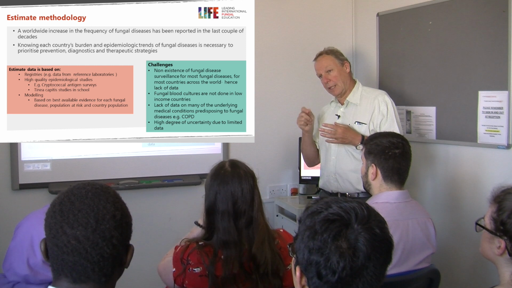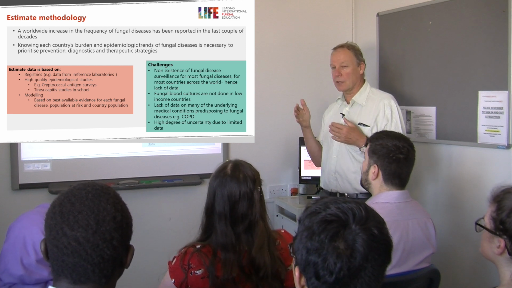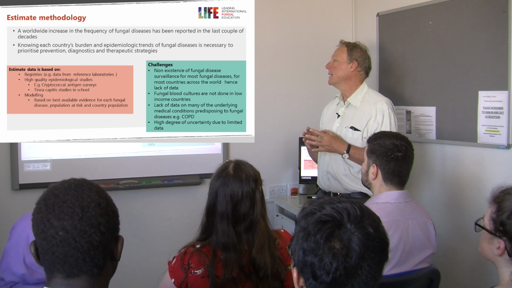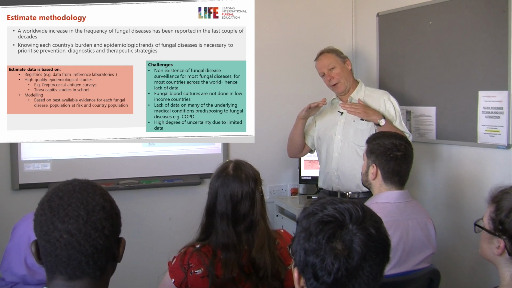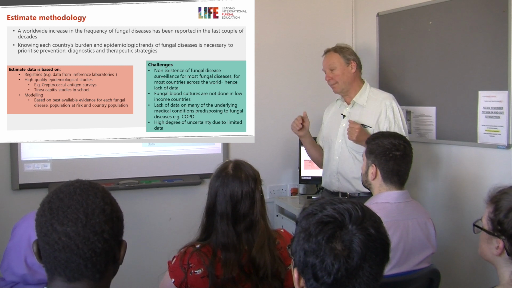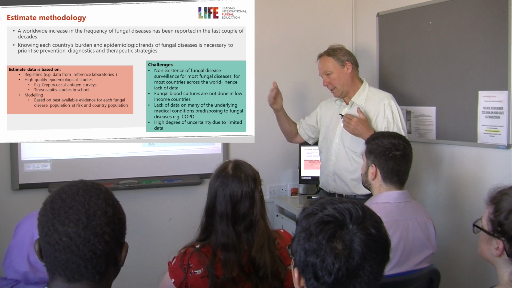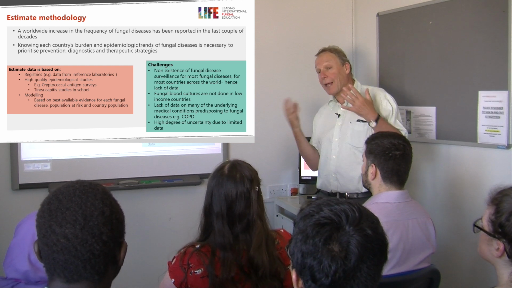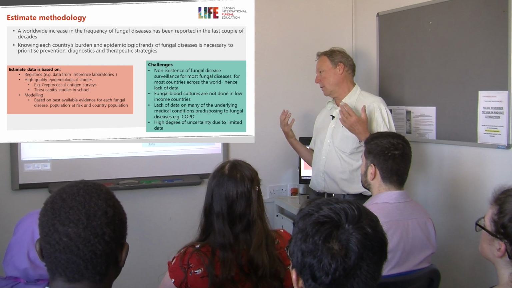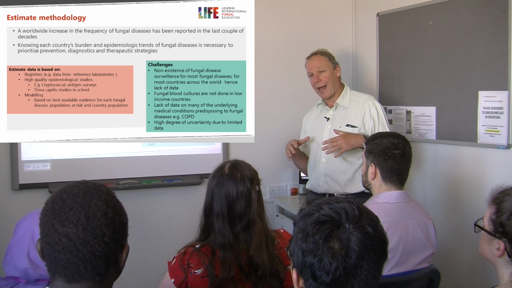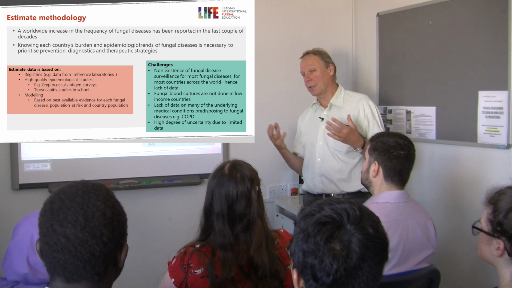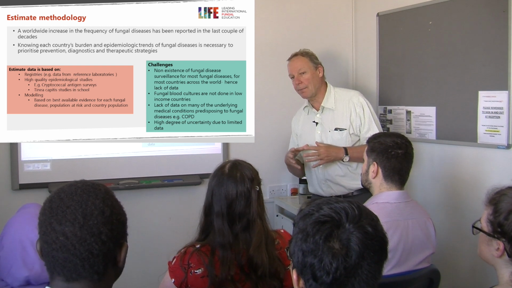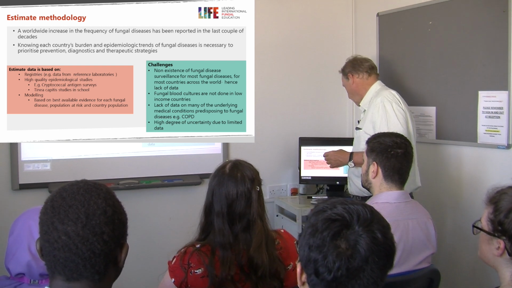Some have been done by counting the number of cases, but of course that is, unless you've got very good diagnostics, not always very accurate. And what we haven't got for many countries is trends over time, because doing these epidemiology studies multiple times is tricky. There's a problem with a lack of diagnostics in many places, such as fungal blood cultures, antigen tests. So actually the estimates are poor in many places or non-existent, and that's a problem. And so all of these estimates are estimates. They're by no means perfect, and that produces a problem.